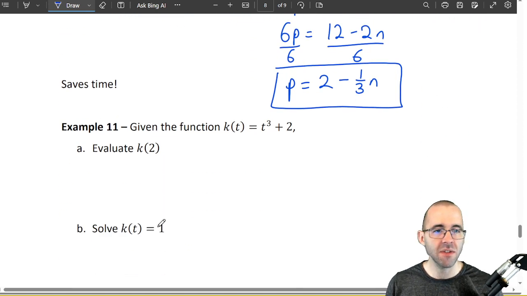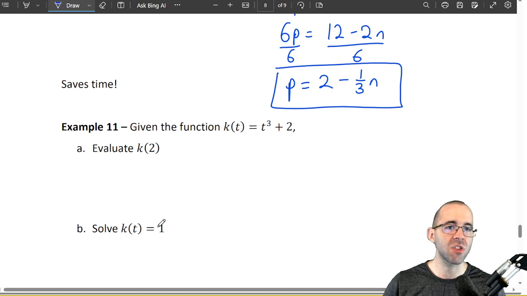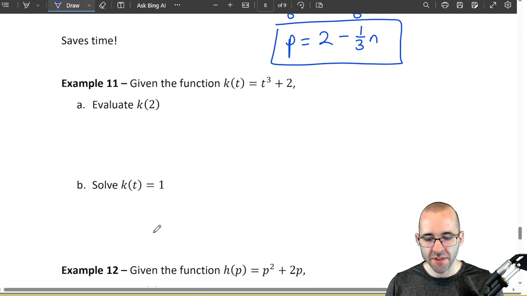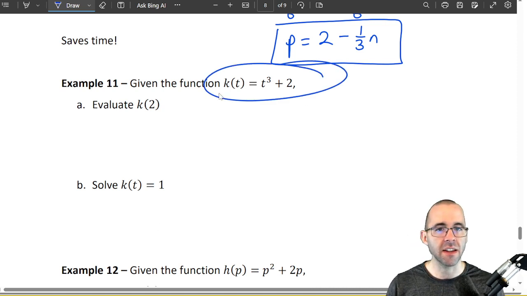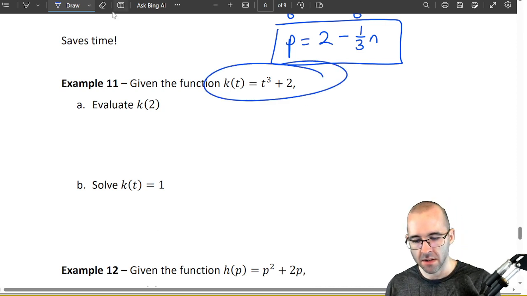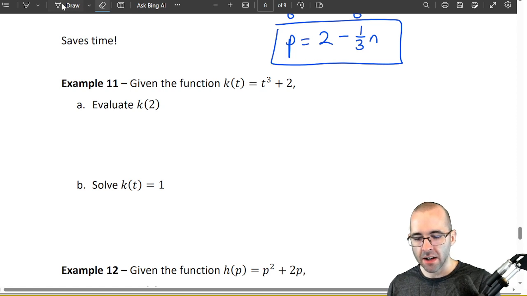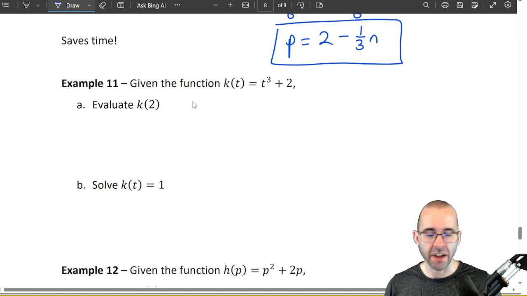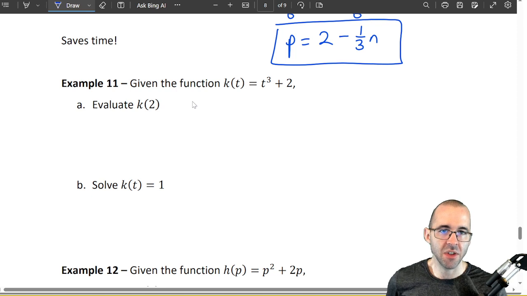And it saves time because we don't have to solve. If we had to evaluate this function at 5 different places, we only have to solve it once. And now we can just plug in and simplify. If something's in that function notation, just like this, then if we want to evaluate a bunch of different things, we don't have to do a bunch of algebra, just kind of simplifying.